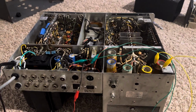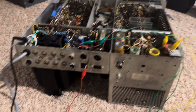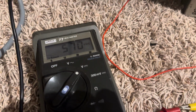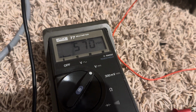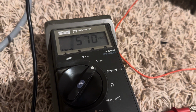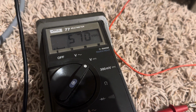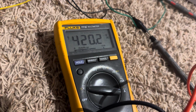So haven't forgotten about this thing. I just need transformers for it, and I guess I can get this part going to get the 600 volts or so into this thing and see. I think the schematic called for 700 volts for the 200V. I don't recall though. I think it was higher than 600 volts, so this might be on the low side. It might curtail the output a bit, but I guess I'll give it a shot. It's all I got, so try it out.